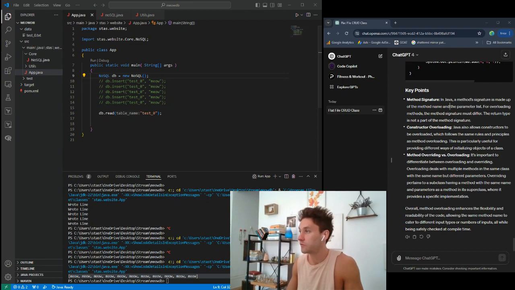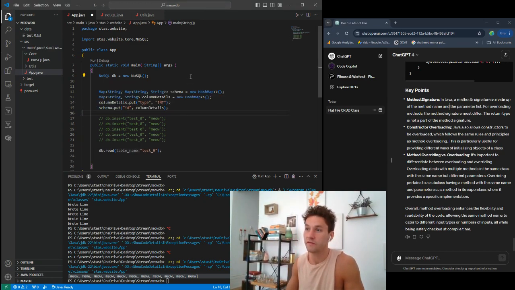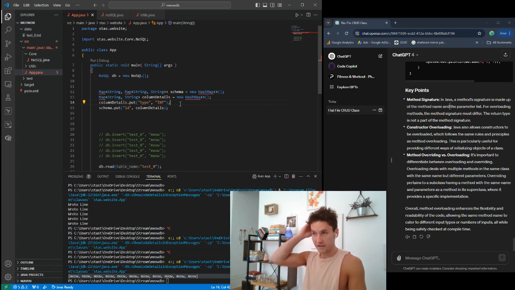I'm going to yoink some other code that I've done here. I'm going to put this here, and we're going to start figuring out what I'm trying to do. So instead of calling this schema, column details. So essentially, I want a JSON.